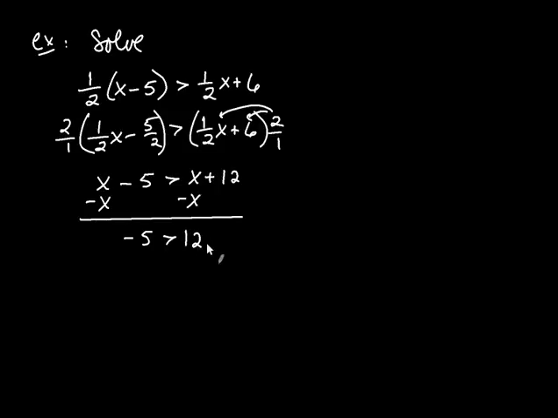Now, notice that this is an inequality with no variable in it, right? There's no longer an x. What that means is when you have statements, equations, or inequalities, the statement always falls into one of 3 camps. The statement is either true, or the statement is false, right? Or the statement is what we call conditionally true.